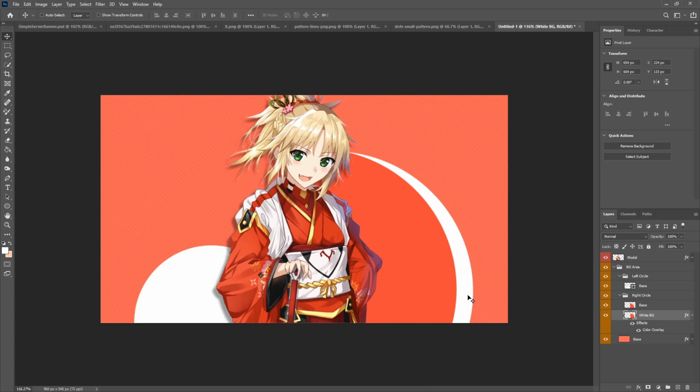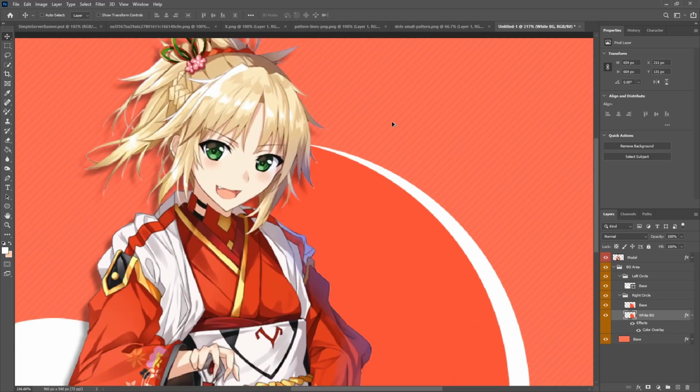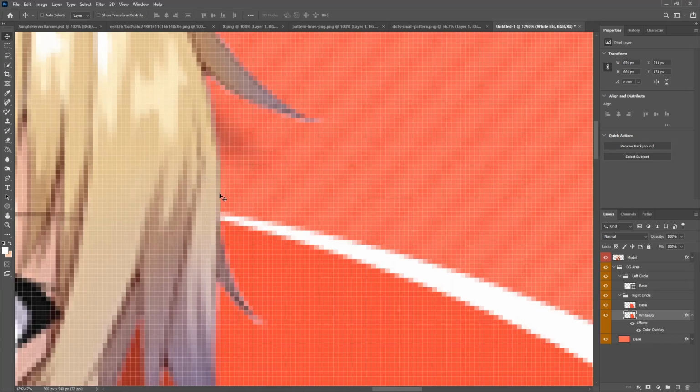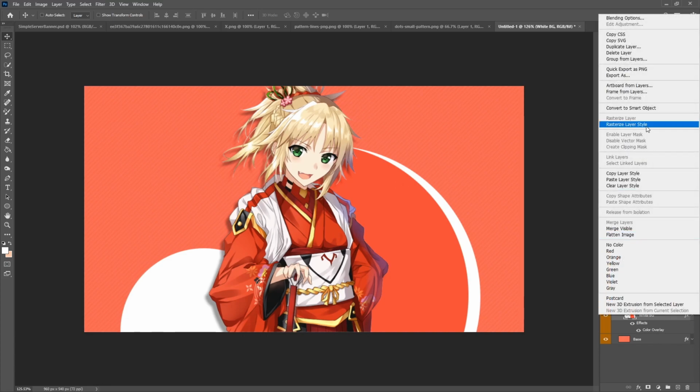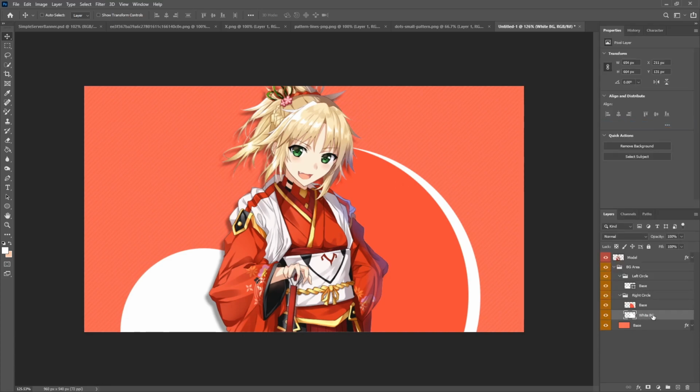Now it is a bit too wide on the side, so we are going to move it a bit more to the left using our arrow keys, and about here is a good position. Now since we did move it left, click it up a tad until you can see it just barely showing at the top. And that is perfect. So right click, rasterize layer style, that's the white background.